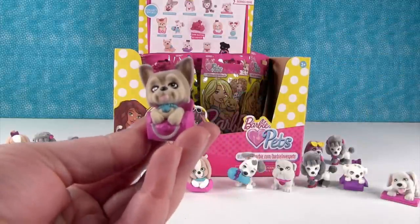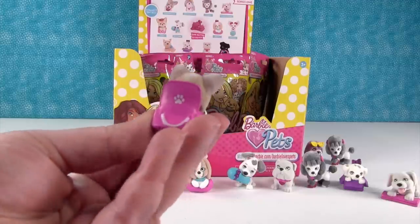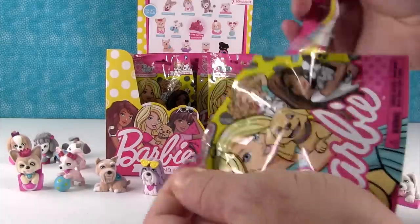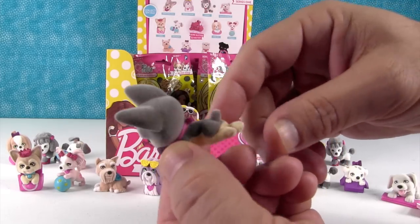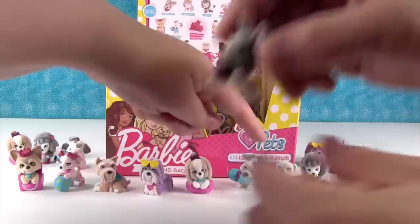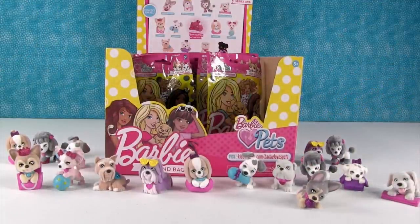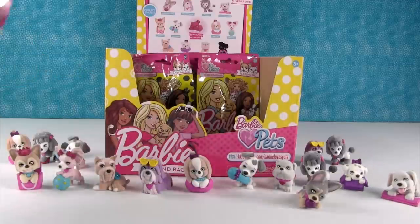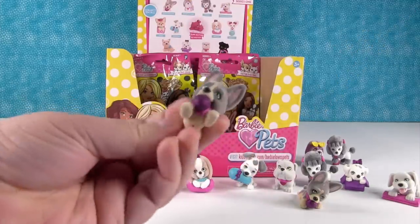Another new one — this is the Yorkie. The Yorkie has a crown, it's very regal, and it's in a purse — puppy in a purse! Okay so we need the French bulldog, the pug, and the rare glitter retriever — I think we have everybody else. Oh, French bulldog — there he is! He's laying down with a little ball and he's got the big pointy ears. I like French bulldogs because they're a little bit smaller and they just don't stink as bad.